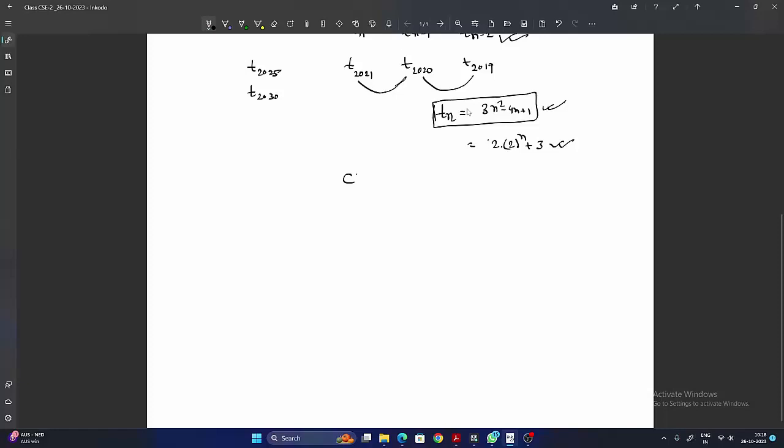Classification means there are two types obviously. First of all is linear, and second is non-linear. So what are linear terms? Linear means only terms of this type, like T of n minus 1 or T of n minus 2, are there. No square-type, cube-type, or e to the power type expressions will be there.